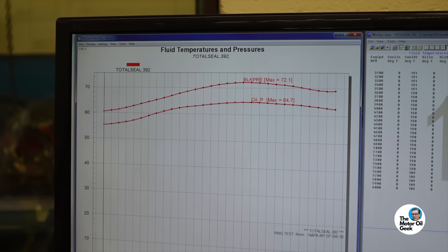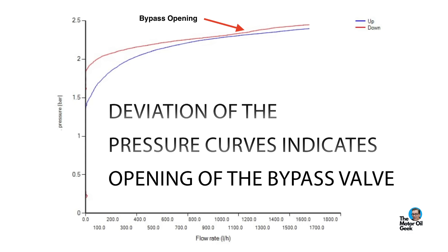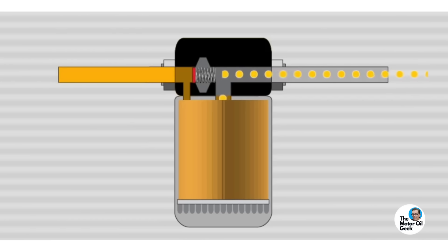One of the things we proved along the way is about the bypass valve: it didn't open. You can tell that from watching the curve. As engine speed increases — it's a positive displacement pump — the oil pressure going to the filter went up, as normal. The pressure differential after it just followed and tracked side by side. The pressure went up before the filter, but the pressure also went up after the filter, the same amount. They never reached that delta — never got past about 7 PSI. So if it's an 8 to 11 PSI bypass pressure, the bypass valve is not opening. If you're keeping your oil fresh and your oil filter clean, under every situation that bypass isn't going to open.